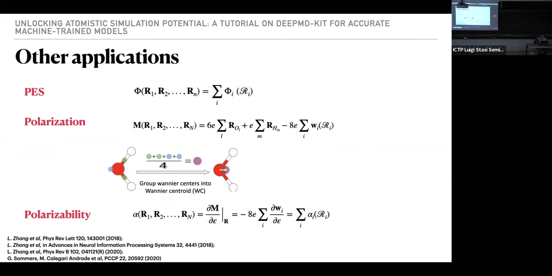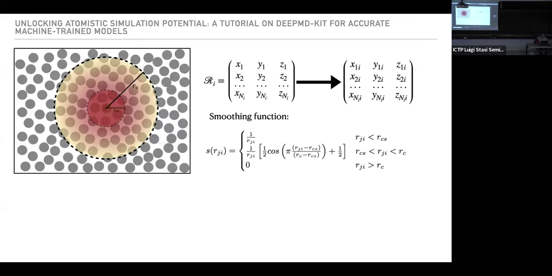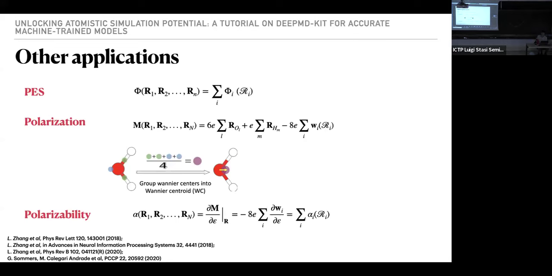So you have a separate deep neural network that now takes in the positions of the nuclei, and you predict the centroid position. Yes, only that. Instead of the energy, now we have the position of the centroid. And going back to your smooth continuous descriptors, the descriptor is the same, it doesn't change. But what are you learning? You are learning the distance between the oxygen and the Wannier centroid in this case. But your input data contains information about the entire local environment. Yes, of course, because the position of the Wannier centroid depends on the entire local environment of each entity.